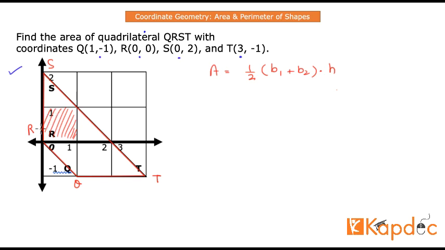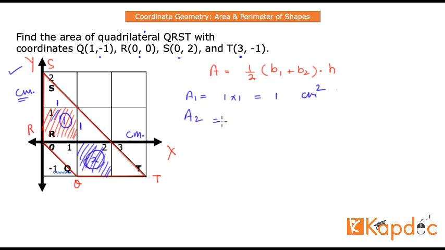So if I look at only this square, I see that based on this XY coordinate system that we have, we can tell that the dimensions of this square are 1 and 1 unit each, right? So in that case, if this is my area 1, I would say that the area 1 would be equal to 1 times 1, or it will be 1. Let's say this is in centimeter square. I'm assuming that the dimensions of X and Y coordinates are in centimeter. Likewise, there is another square that is completely enclosed in this shape. So let's say that is my area 2. That will be identical to this, so it will also be 1 centimeter square.